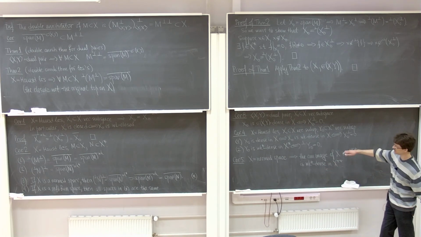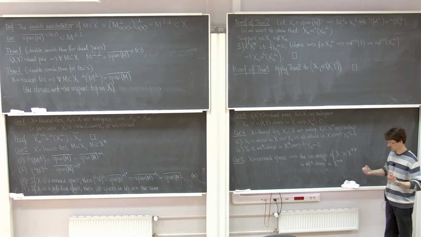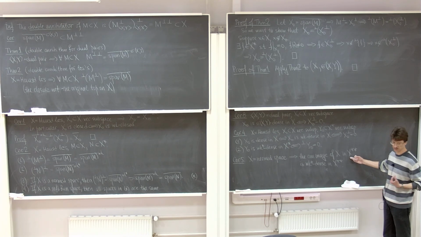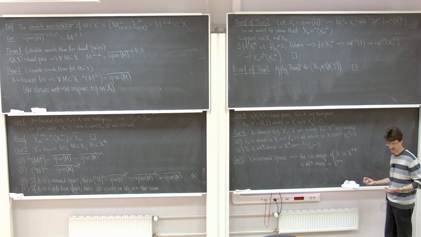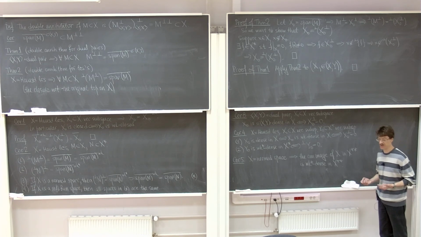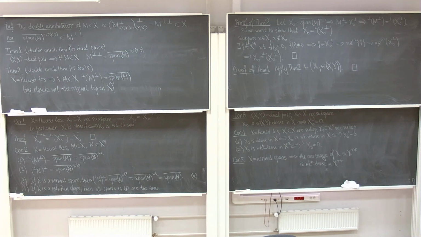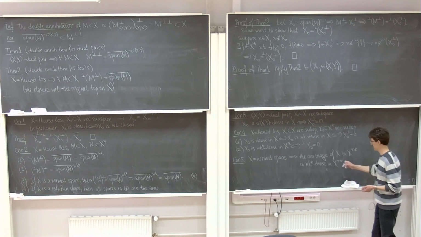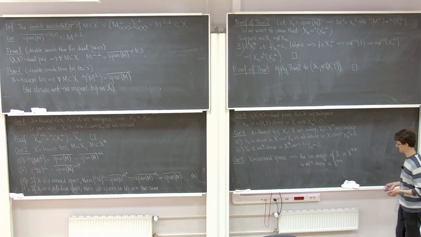And this is a special case of part 2, because when we look at the canonical image of X in the bidual, we immediately see that the pre-annihilator is trivial. Because if you take a linear functional on X such that all elements of this canonical image vanish on this functional, this means exactly that this functional is 0 by the definition of the canonical embedding. So we see that the pre-annihilator of X in X double star is trivial, but this means exactly that X is weak star dense in the bidual.